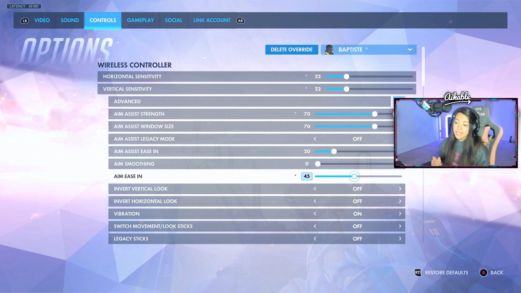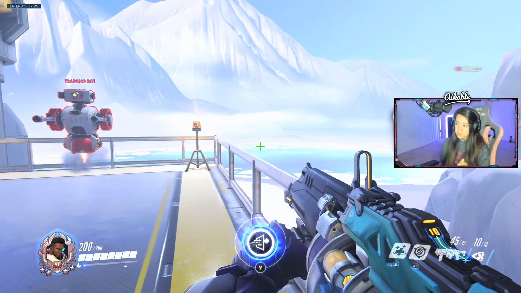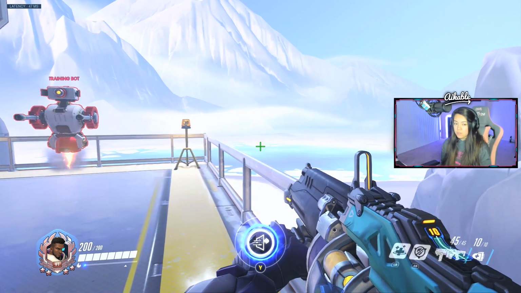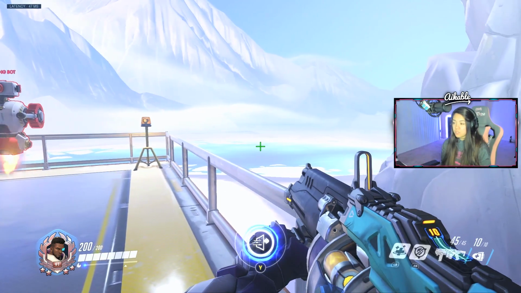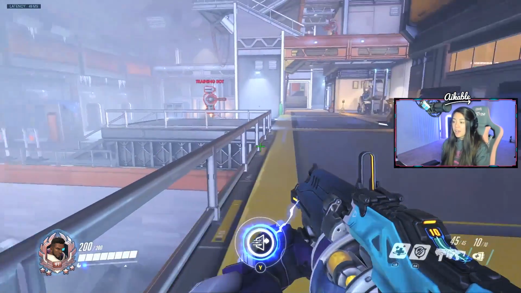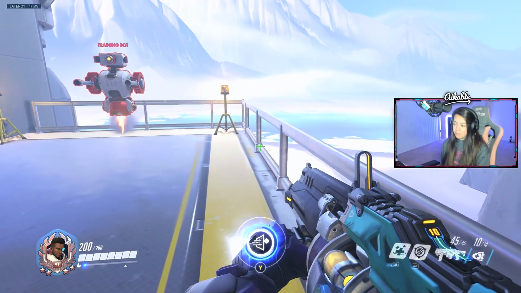Basically what aim ease in does is, whenever you are standing still and you're about to start making some aim adjustments, if you have a low aim ease in, you're going to very gradually come out of the dead zone. You see how very slowly I'm moving, and then of course if you move the thumbstick more and more, you're going to start to go faster and faster. That's because I have ease in. I ease out of my dead zone, if that makes sense.